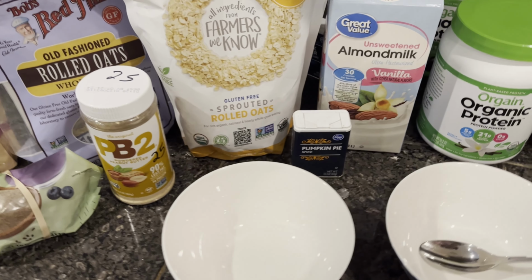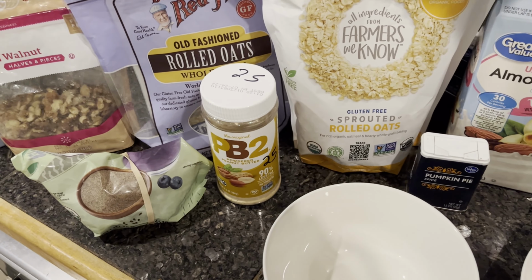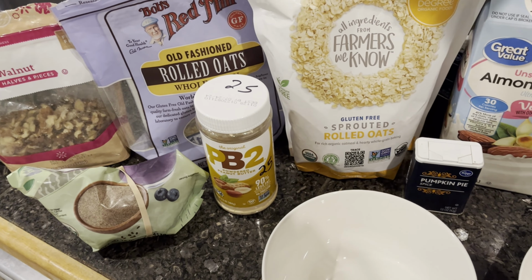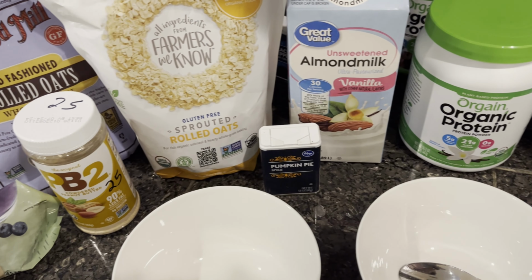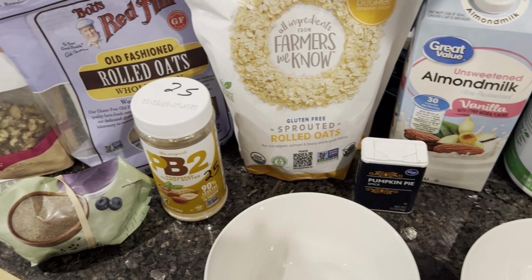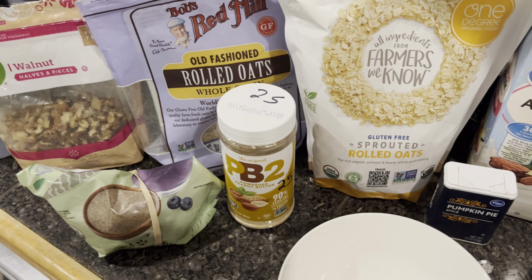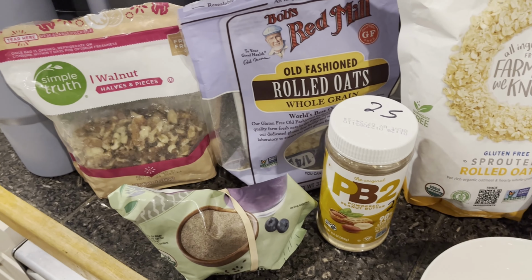Okay, so it's morning here for me, and I was going to show you these 2 different kinds of oatmeal I do. Some people don't like the texture, and that's just because you're not making it the way that you like. If you don't like mushy, then don't add too much water. And if you don't like it too clumpy, then don't make it so dry. But if you put the right stuff in it, it's going to taste delicious.